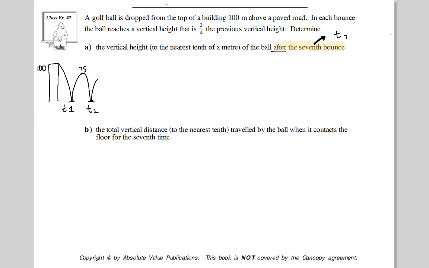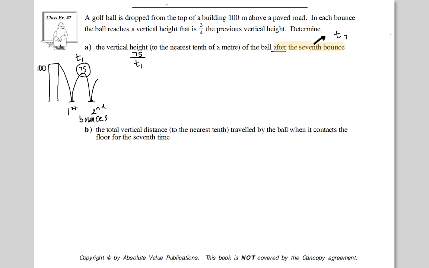So maybe it would actually be better if we just put, instead of T1 down there, it gets confusing. Let's just put first bounce, second bounce. Let's just call these the bounces. And let's put 75 as T1. I think that makes sense, because it's the height after the first bounce. You agree? And then we have our sequence. Okay? So what's T1? 75. And it's not 100, right?